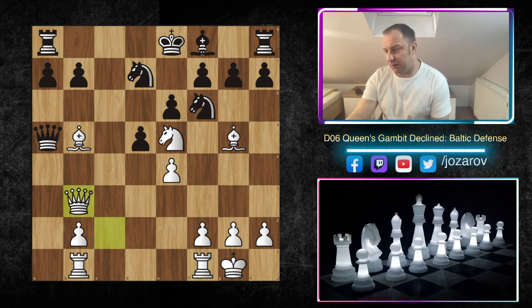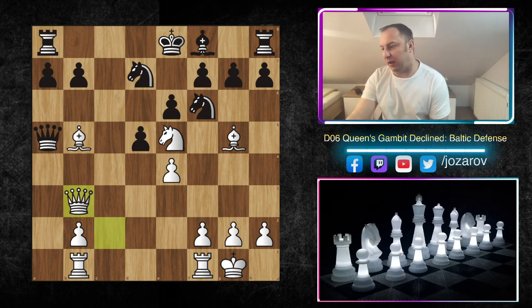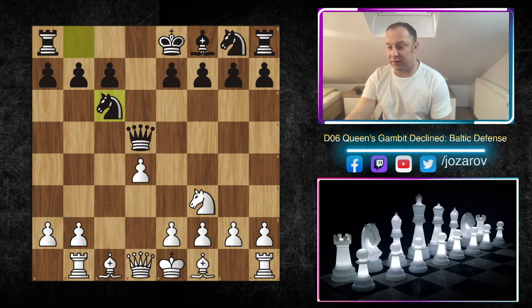This is simply too slow. The development is simply too slow. So in my opinion, white is always faster. White will always build a beautiful attacking formation. So let's see now different examples.